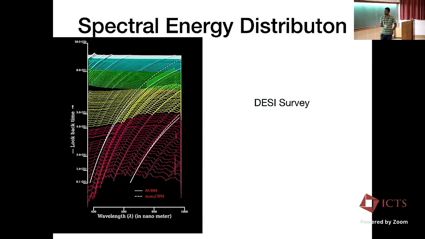Right. One example of spectroscopy is these spectra from the DESI survey. This is the range of wavelength, going from very low redshift to very high redshift, and the end of it is around redshift 0.5 or so. What you're seeing is that DESI has observed different kinds of galaxies in different redshift regimes for various reasons. You can see there are many features in these spectra, and these features are getting shifted in a systematic manner. This is what we are talking about. This is essentially the evolution of a(t), the scale factor, which is what we are trying to trace.